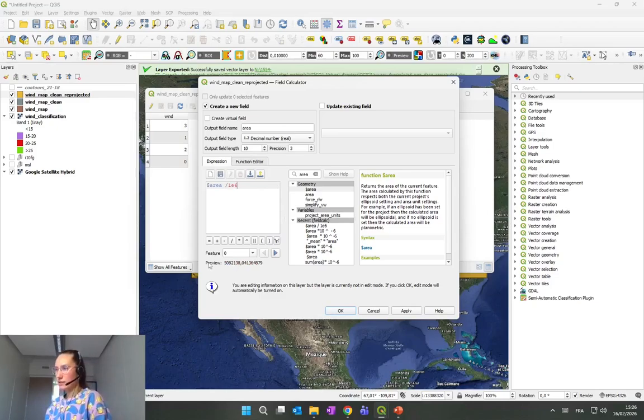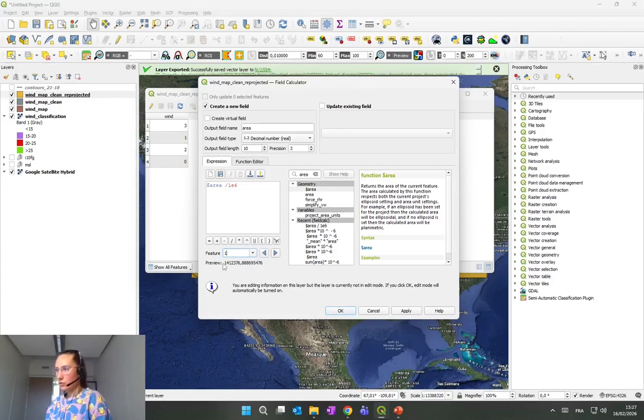Okay, and you can already see the preview for the first feature, which is 0. Here you can see that it's a big number, 5,082,138 square kilometers is covered by class 0, which means low winds, which is quite expectable.